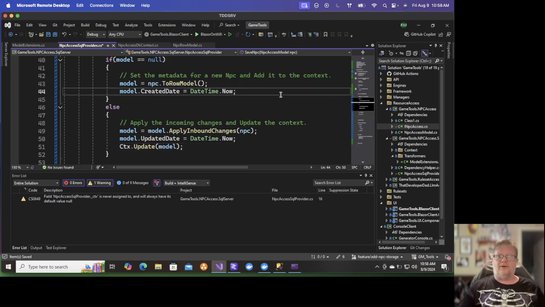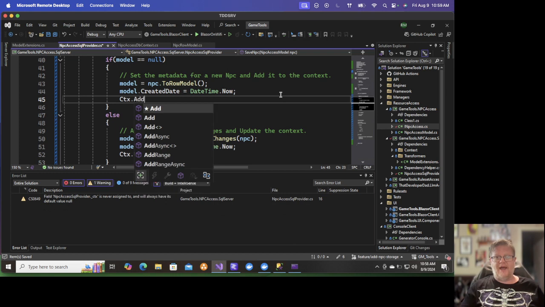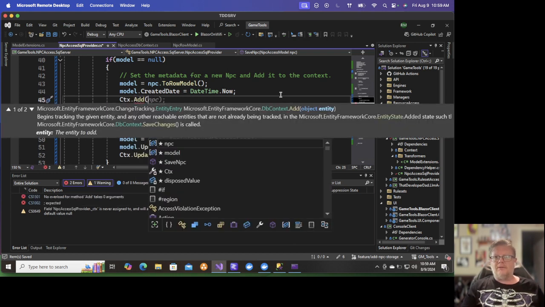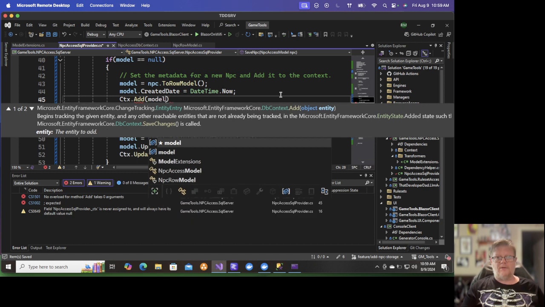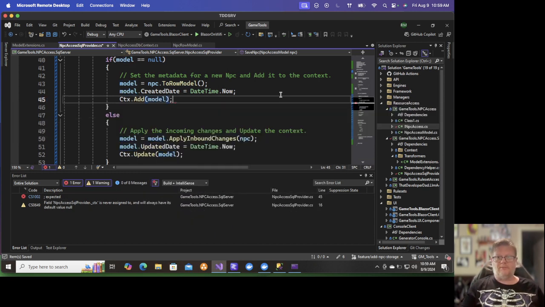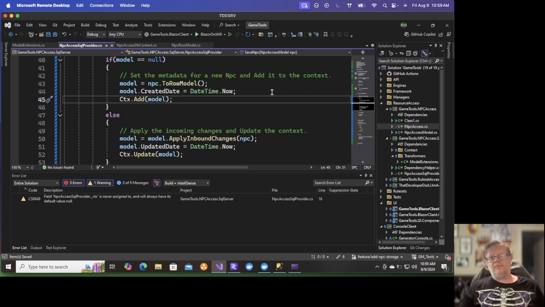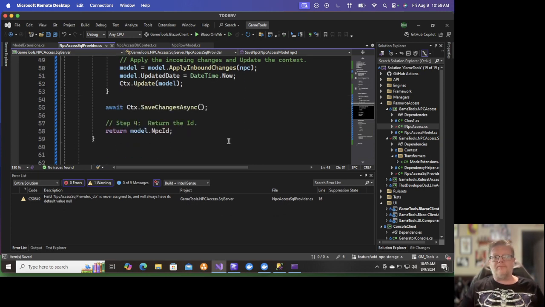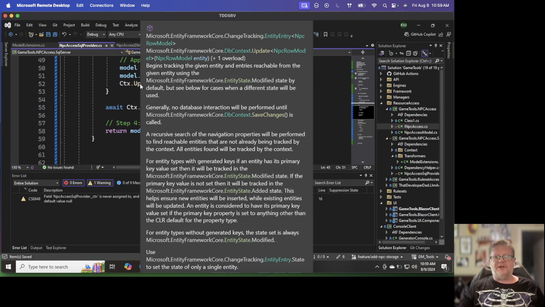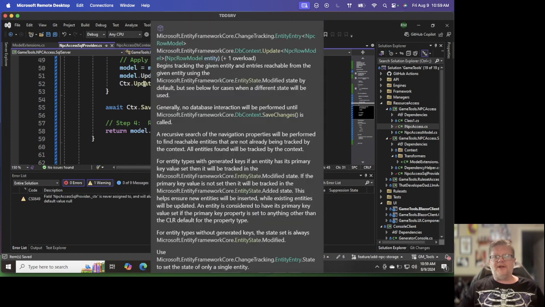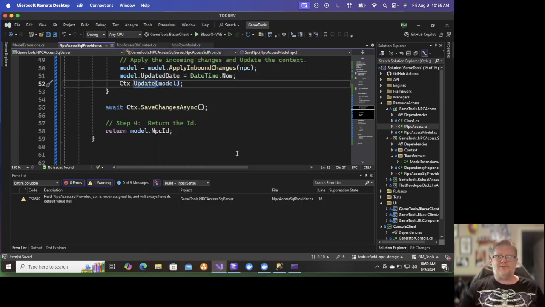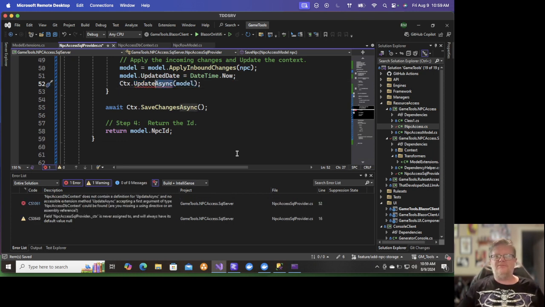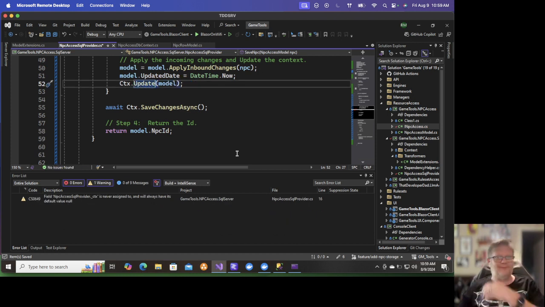And down here, I got to go ctx.add model. Save changes. Is update and add asyncable? I doubt it. No. Because they're just doing in-memory things. The actual connection or writing to the database happens out here.